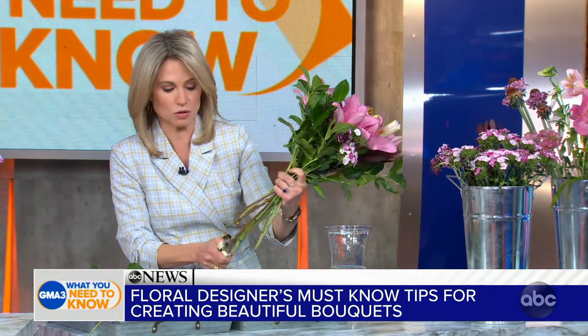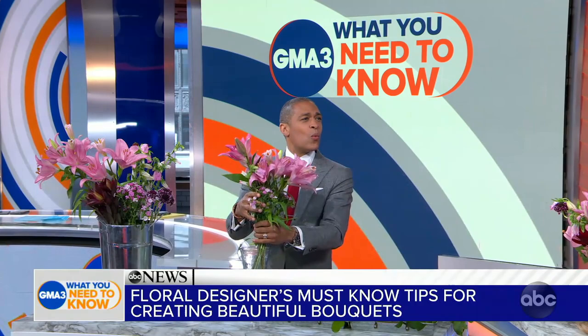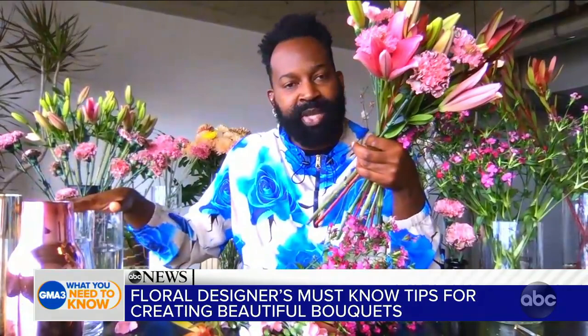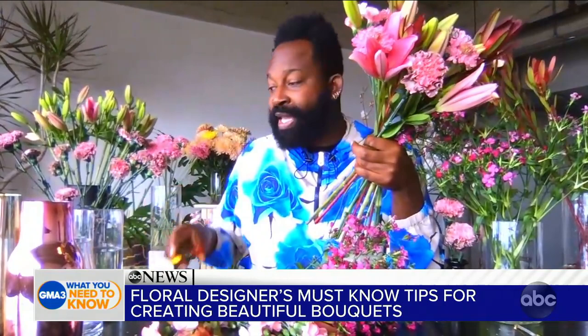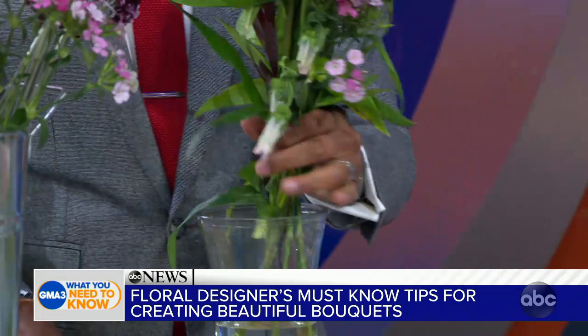Are we good? TJ, I got a little lost — I'm taking direction from you. The crew's laughing at you, just so you know! They need to be shorter. How high up is it supposed to sit out of the vase? I use thirds — the vase should be a third and the flower should be two thirds. That also helps. Depending on how wide your opening is, you might want to go a little lower. Amy, you've got this together — I'm so excited, I'm going to go home and do this!